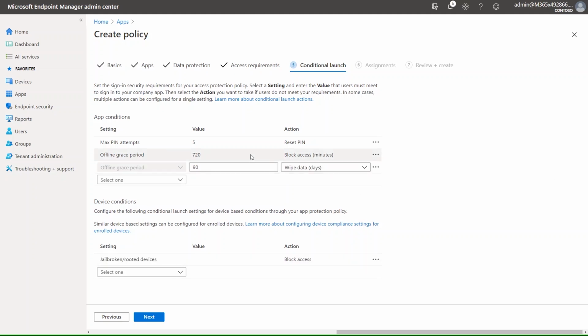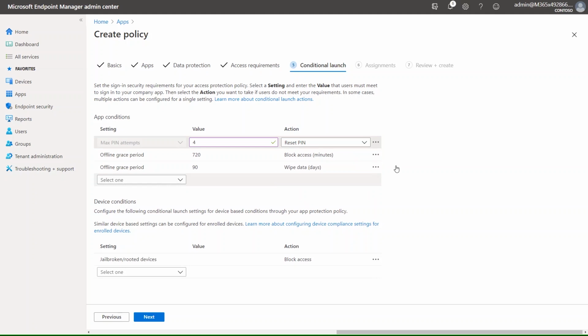And so again, we have some great default recommendations ready here for both app and device conditions. Up here for app conditions, you're going to see we have an offline grace period and also a max PIN attempts. So my organizational standard is after 4 failed PIN attempts, we are going to require that user to reset their PIN.